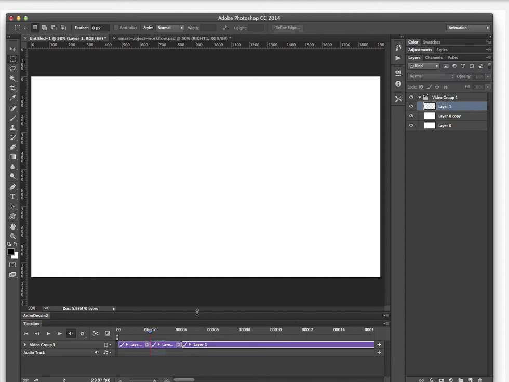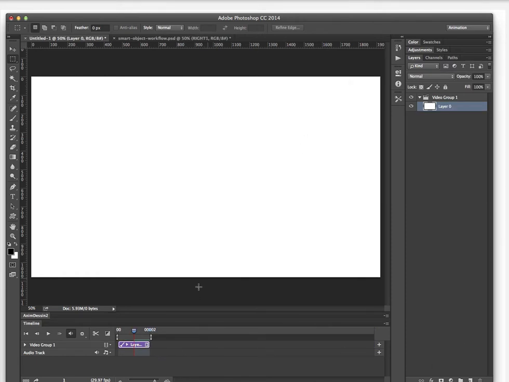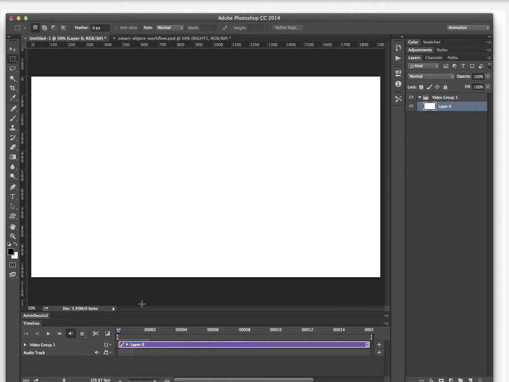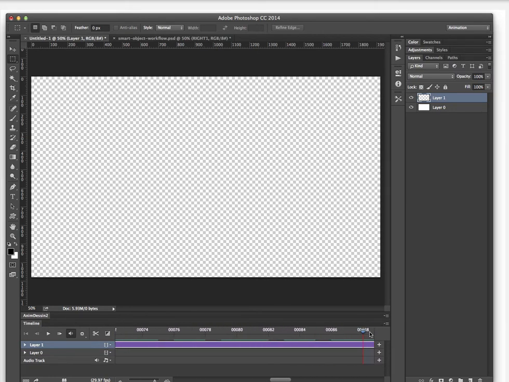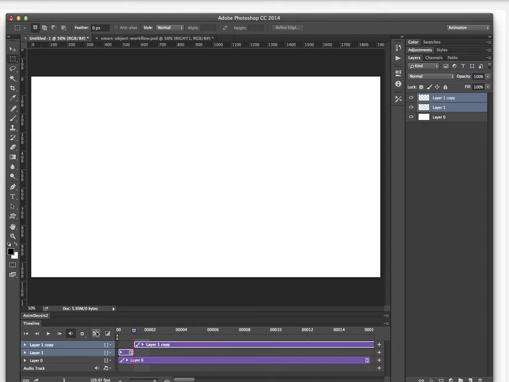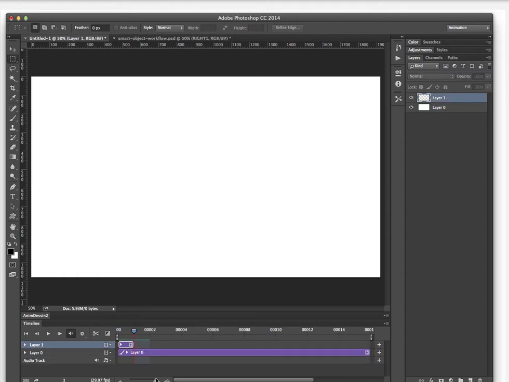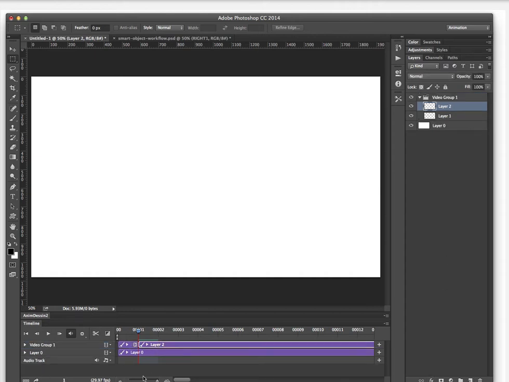But what ends up happening here is it creates frame-based layer animation. I'm going to delete this one because this is just a solid white layer, and I want to create another layer on top that is my video group, but that is transparent, as you see here. So again, one of the irritations is that as soon as you create a layer, it creates this giant 60, 80, 130 frame layer. It's not helpful. So I end up having to come in here, chop it, and I have a one frame layer. I'll add a new one here, join it. It creates a video group. I'll chop that one, and now I have a two frame layer. Again, you can immediately see how cumbersome this can be.